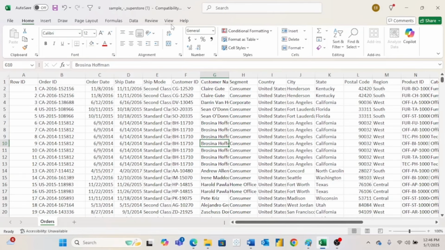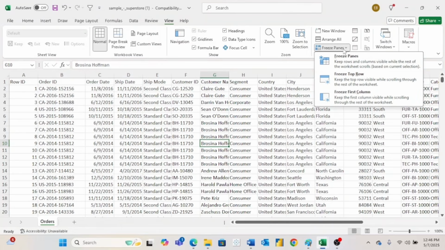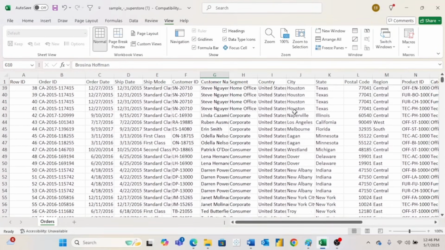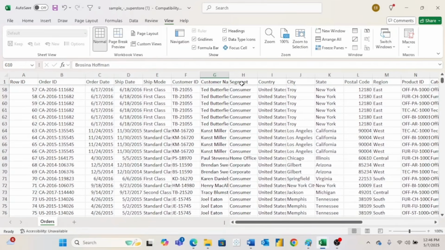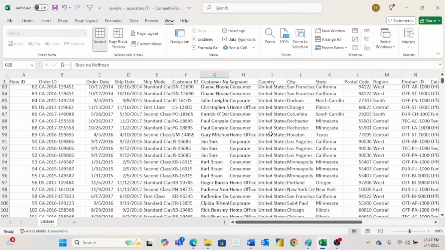We will just come up here to View. We will click on Freeze Panes over here to the right, and we are going to freeze top row. And now, as you can see, we can scroll down as far as we'd like, and we can still see all of our header names in the top row. This is truly essential when you're working with large data sets, so be sure to take a mental note or a physical note of this, because I can almost promise you'll be using this all the time.